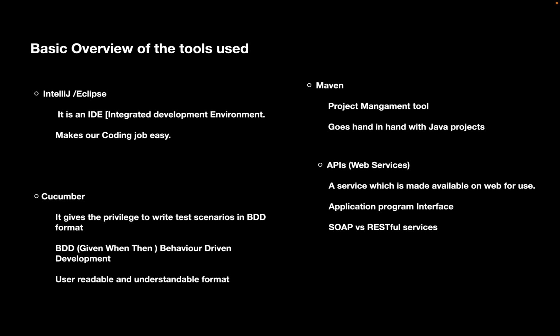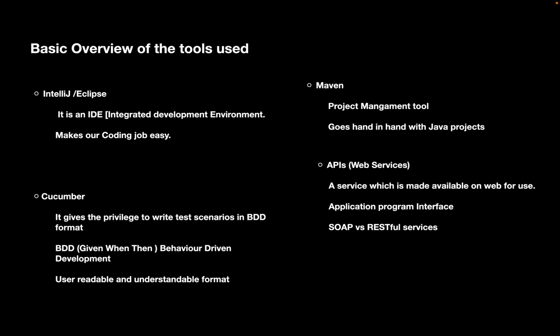This slide is again the overview of the tools that we are using for API automation using Karate. One is IntelliJ or Eclipse, the IDE. You can choose either of them as I mentioned, and the other is Maven. Maven is a project management tool for Java, so having Java installed on your machine before Maven is mandatory. Similarly, Cucumber is a kind of plugin, maybe a tool for test management. You can write the test cases in simple English language using Gherkin. Gherkin is a format where you write your test cases in given, when, and then format, which are user readable.